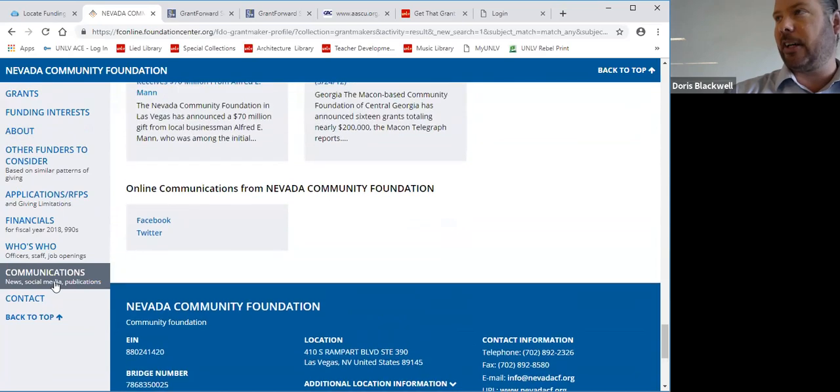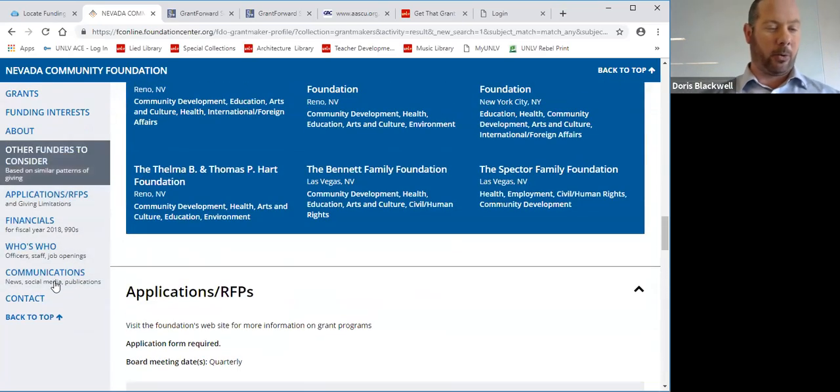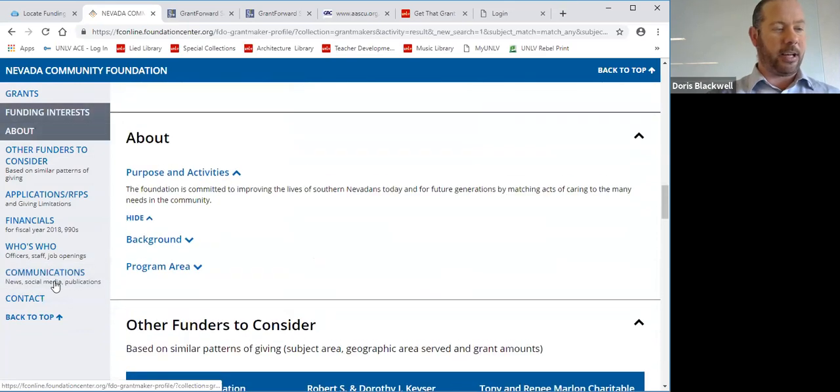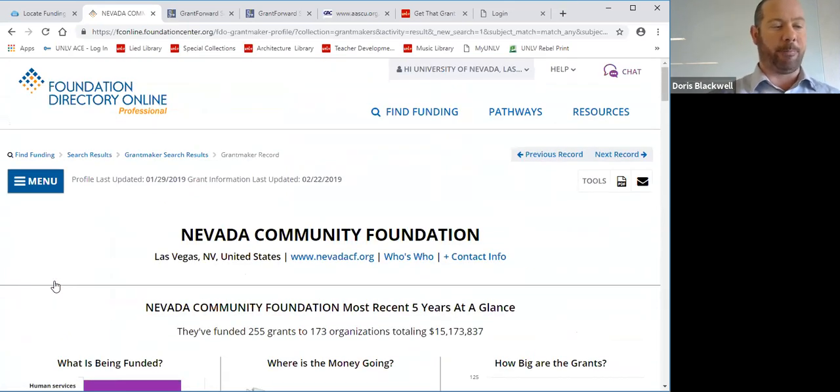So Foundation Directory is a good way to find grant funding from private organizations. And there are other funders to consider. There's a lot of information that you can get out of this. So this is if you're looking for money from private organizations as opposed to government sources.